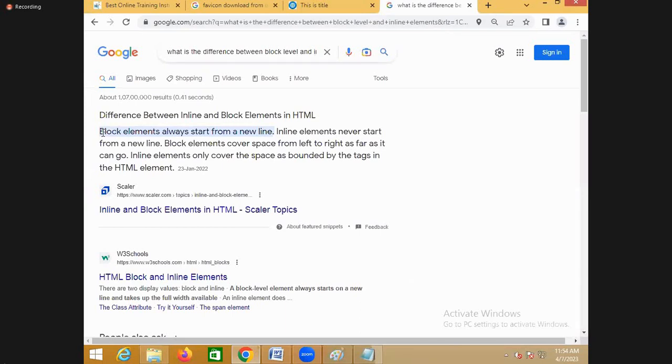Block elements always start from a new line, but inline elements never start from a new line. Block elements cover space from left to right, completely, as far as they can go. Inline elements only cover the space bounded by the tags in the HTML elements. This is one definition.